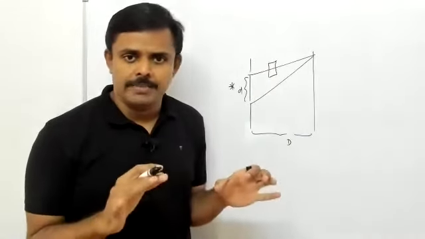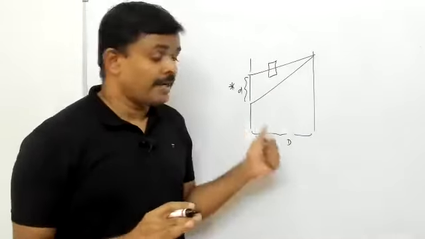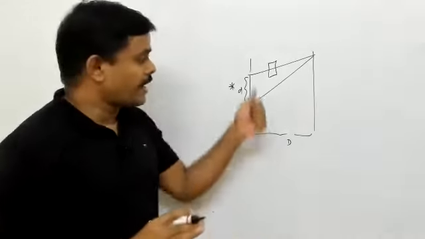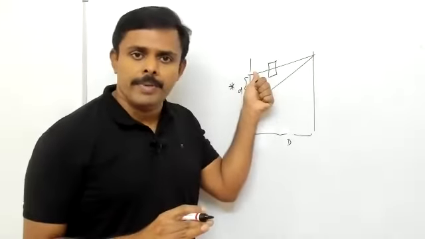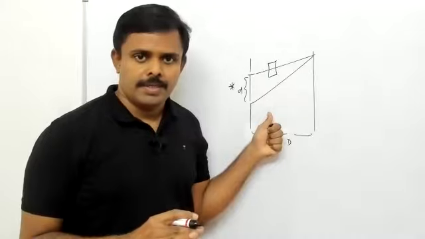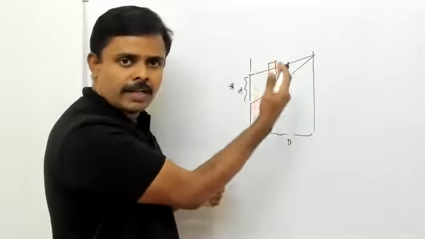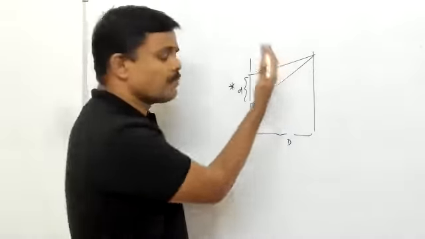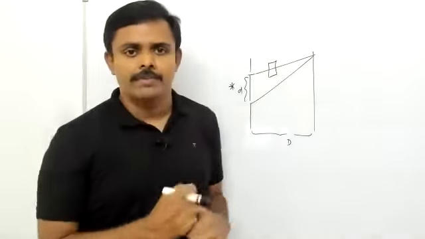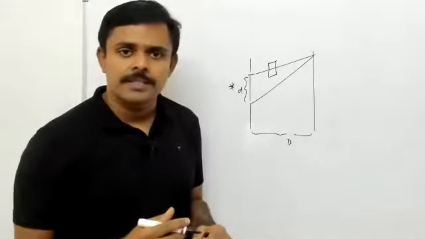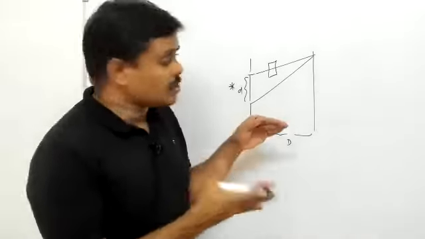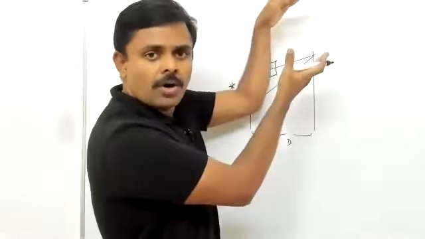Remember, this won't be asked in a board examination, 100% sure. But for entrance, this is very, very important. So I got two beams here. This is the top beam. This is the bottom beam. And I'm going to introduce a thin film, a soap film or glass film or mica film, a transparent film, in the path of one of the beams. What will happen to the pattern? The pattern will shift upwards or downwards.